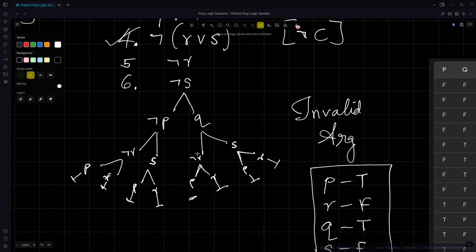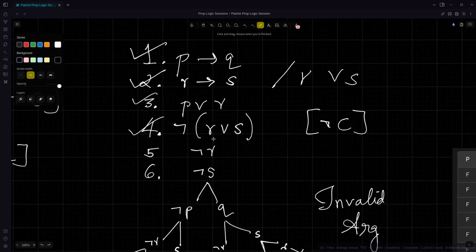I think in this case it wasn't a problem, but maybe there are other cases where it could be a problem. Your tree just becomes very complex. When you go bigger and bigger, your tree just gets really complex. So it's just better to be parsimonious, and the way to be parsimonious is to inspect at each step.